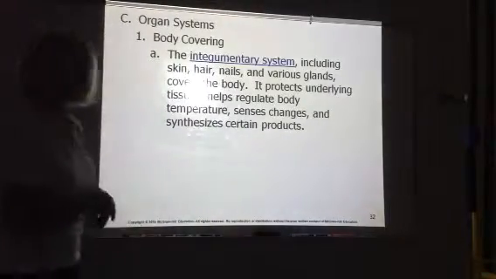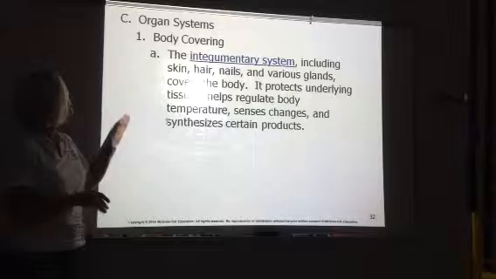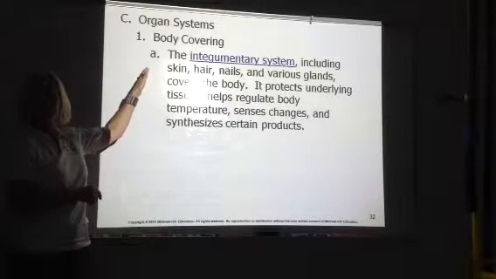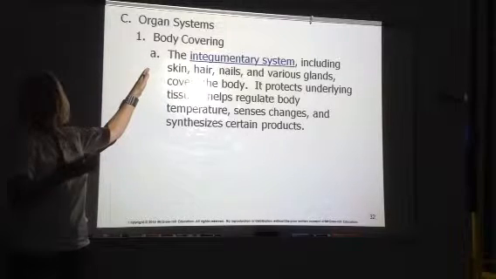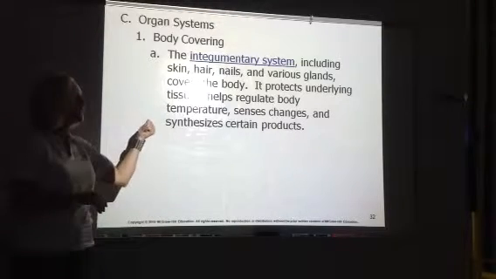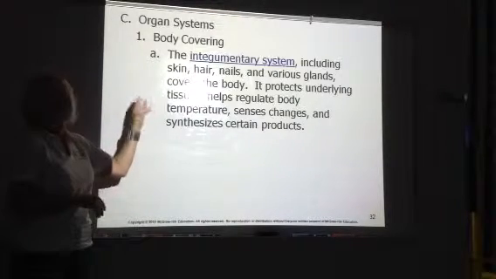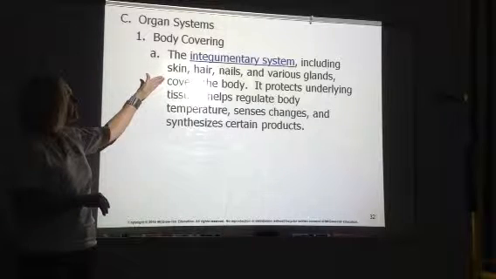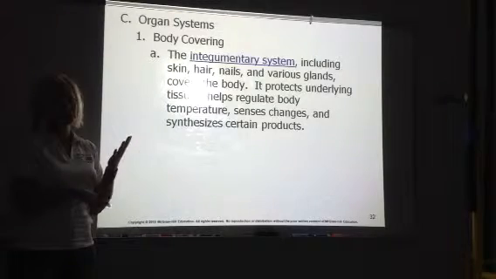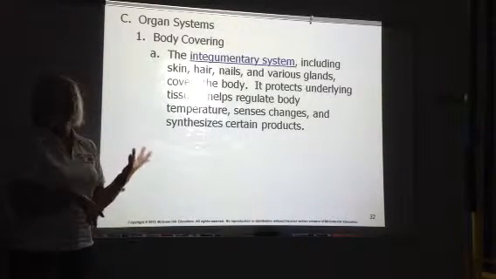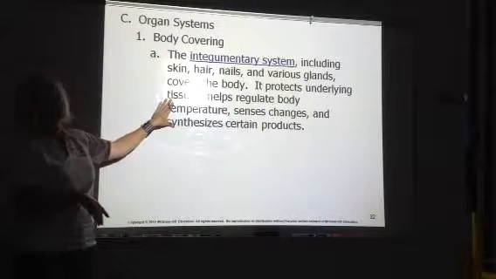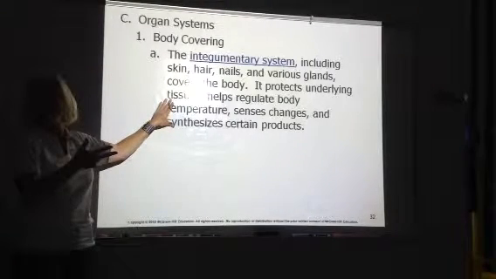Okay, so if we start looking at the main body systems, integumentary, have you heard that word before? Integumentary deals pretty much with skin. So integumentary system, skin, hair, nails, sweat glands sometimes fit in here also. Its main job is to protect, regulate temperature, sensory receptors. So integumentary system deals with skin, hair, nails for the first part.